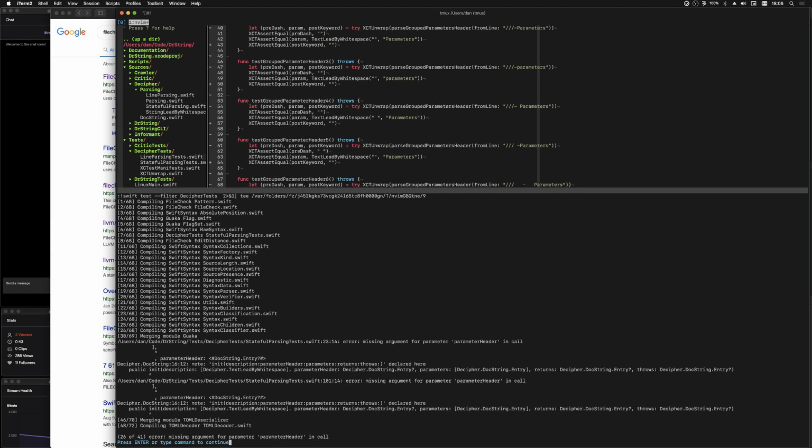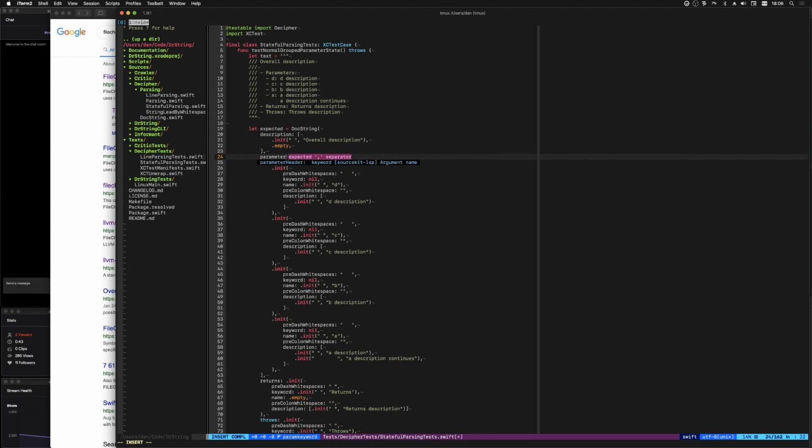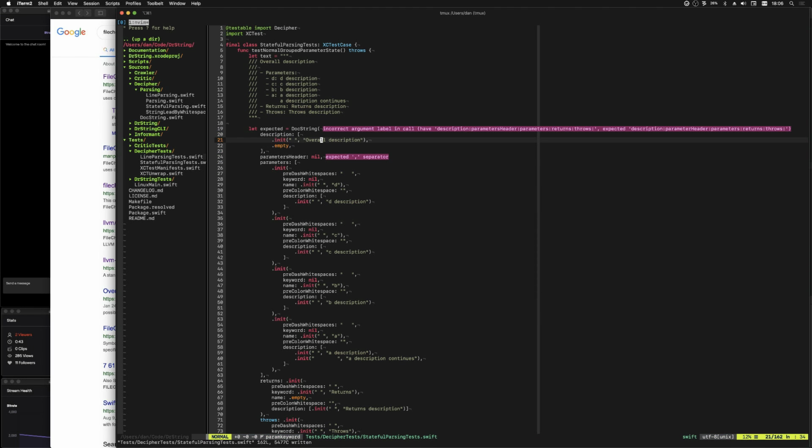Yeah, compilation errors. Missing argument for parameter head. Okay. Because there's some whatchamacallit, fixtures here.